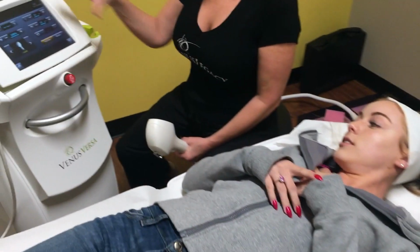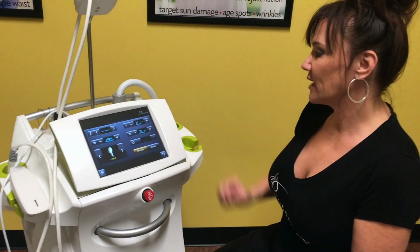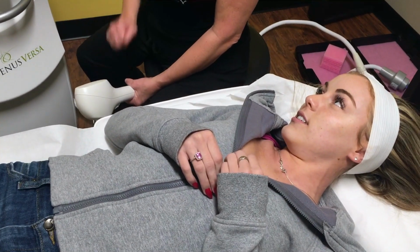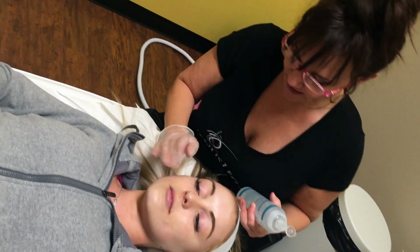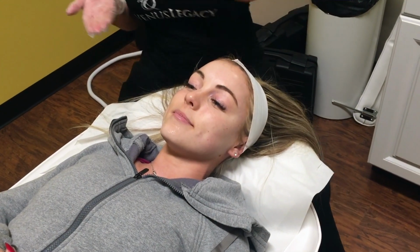Okay. So we are gonna go a little bit above the lowest settings because I want her to get results while she's here. And I will do a test spot and see how she does and then go from there. You guys are making me so scared. No, I'm really excited. You should be excited. We're just putting some gel on. I am so excited to see this. You're gonna have to send me pictures. Yep, I'm definitely numb. Yeah, good.